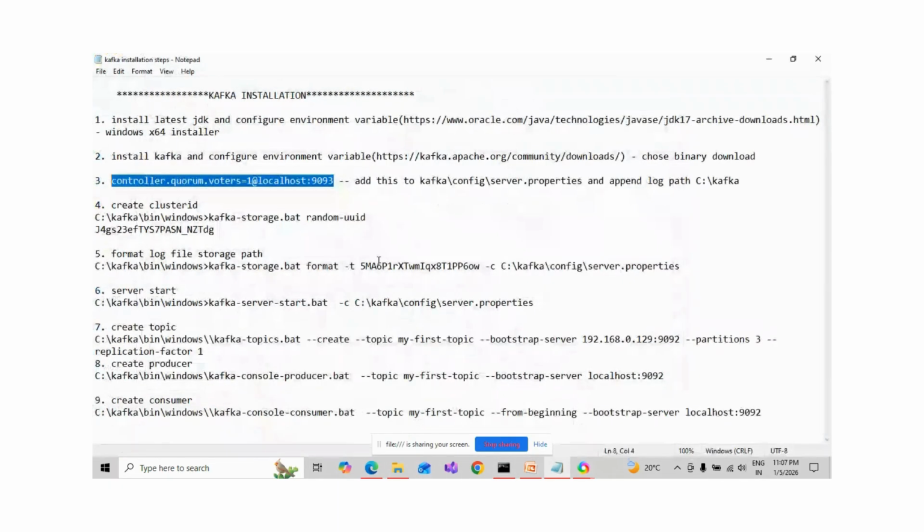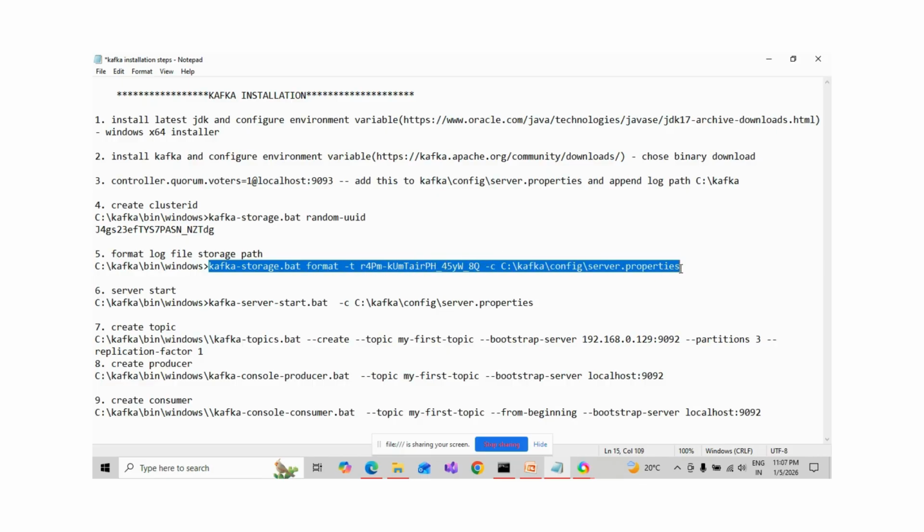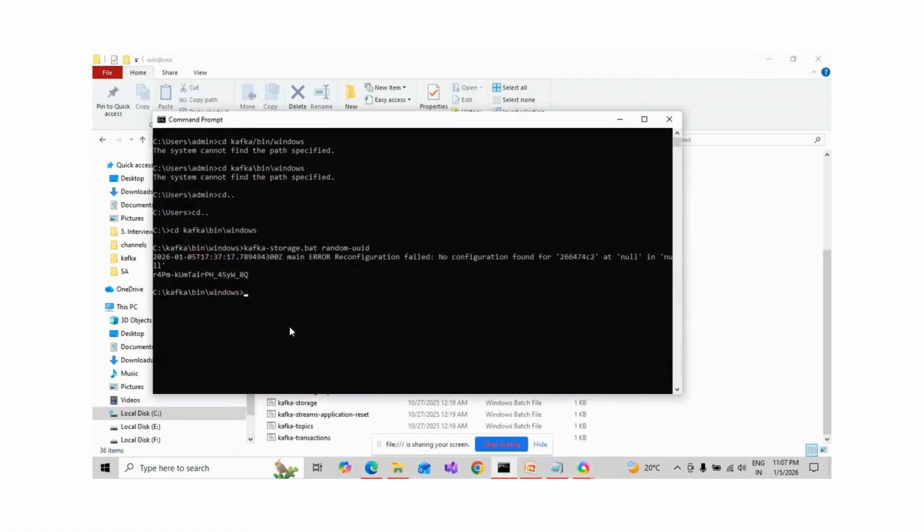So here I have this cluster ID. We need to replace it, and I would now like to format the log file storage path. Basically we need to format it. Taking this code, this will be useful for formatting the file path using the cluster ID.